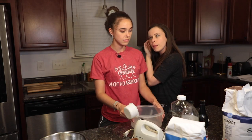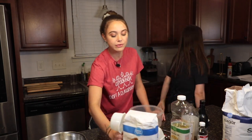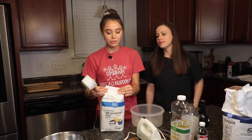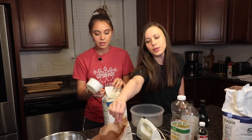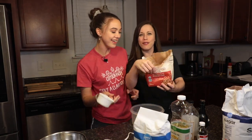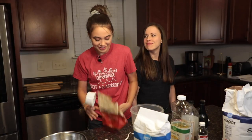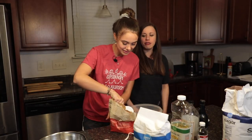3/4 cup of all-purpose flour. 1 3/4. How much sugar? 2? 2. Ooh, it's a new one. Use the rest of this one first. That's why it's ripped off. We don't have a cover for it. Oh, that makes sense why you had both of them. 1 3/4 cup.